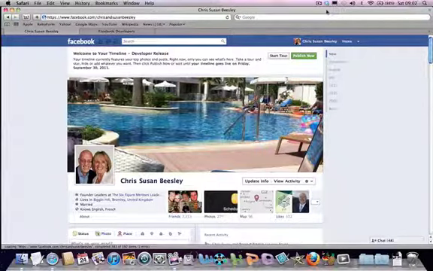Now, it's all changed with Facebook over the last few days, in fact, over the last few weeks. That is because they are rolling out what they are calling their new timeline. This is in beta, developer release right now, and it was announced the day before yesterday at the Developers Congress. This is where Mark Zuckerberg unveiled the new timeline, and it's going to look just like this.